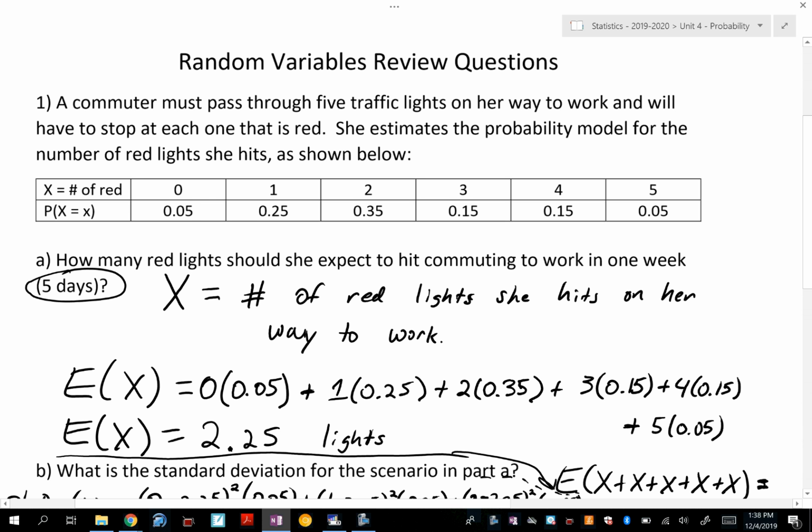But the FRQ, the frequency, is not equal, so I don't want to leave it where it is. I go over so that it's blinking on L2, and make sure you hit enter on L2. So I'm telling the calculator, list 1 has my possible values, list 2 has the likelihood that they will happen. And then you hit enter, or calc. Now you'll see FRQ is frequency, and that should be L2. You should see x-bar, which is the expected value or the mean or mu, which is 2.25. And if you go to number 4, you get the number that Charlize got, 1.26 lights.